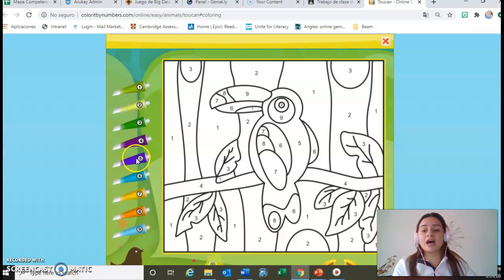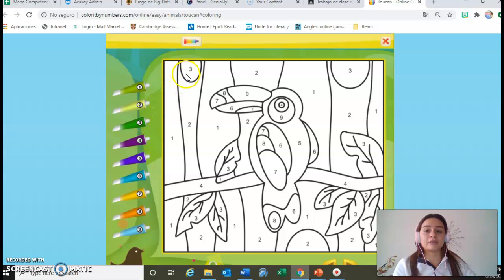We have a lot of colors in this place, and we have some numbers inside of the drawing. So we are going to click according to the number. If I want to color the number 3, I need to click in the dark green.